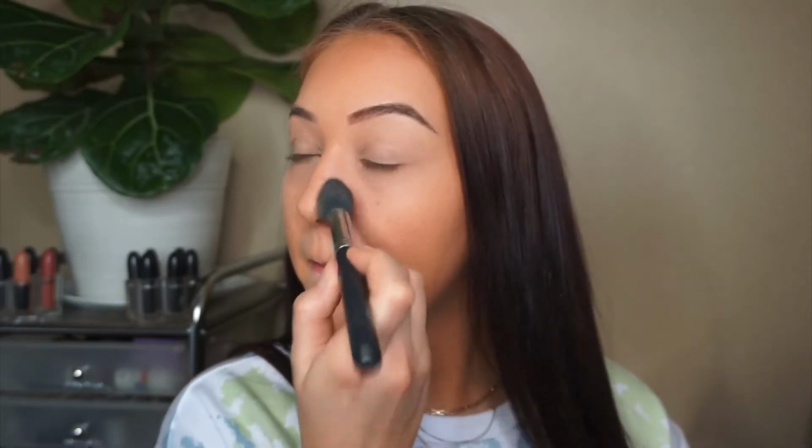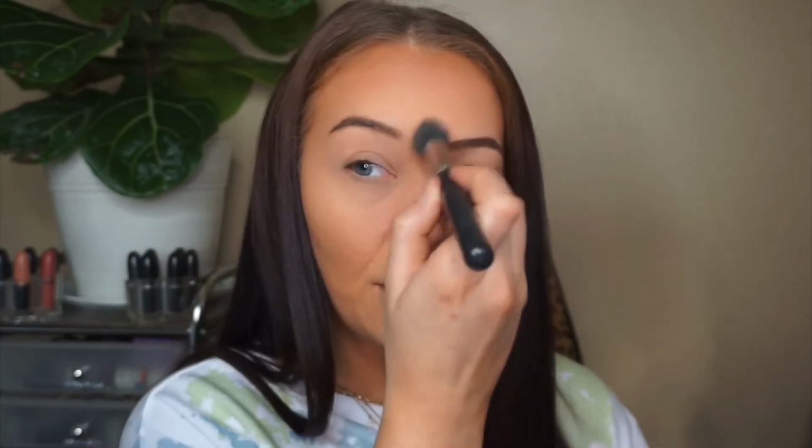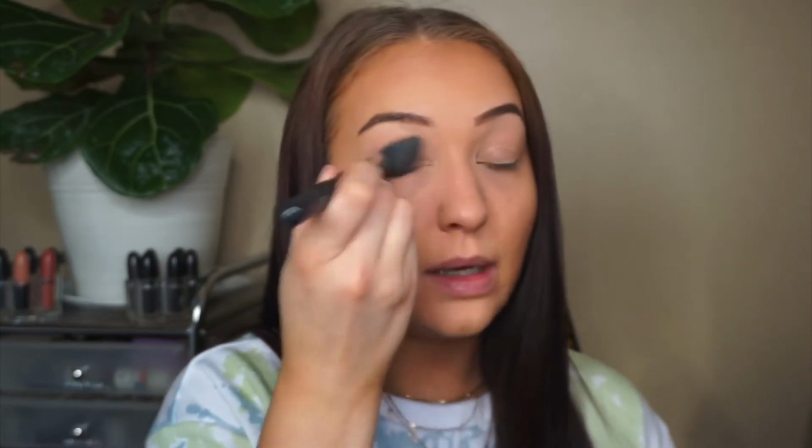Now that we're finished using cream products on the skin, I'm going to take some of my Laura Mercier translucent powder, and we're just going to apply an extremely light layer on the under eye. It's not too heavy and it just ends up looking really fresh. And then I'll even distribute a light layer over the nose because I do get a little bit oily in this area throughout the day. We'll take it over the lid. I'll take it anywhere on the face where I can get a little bit shiny throughout the day.